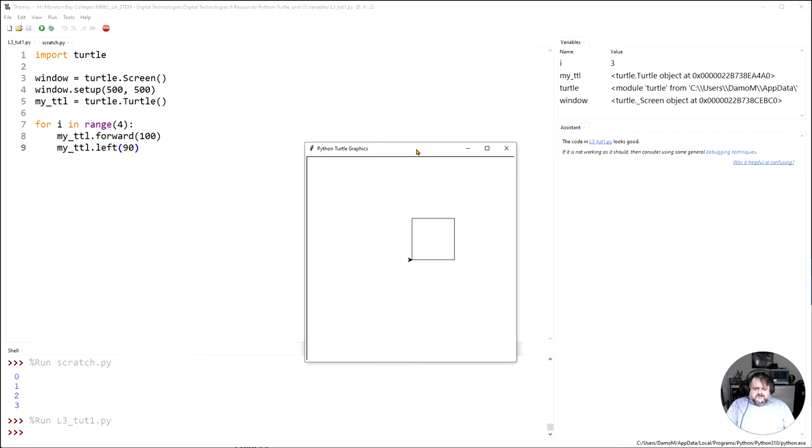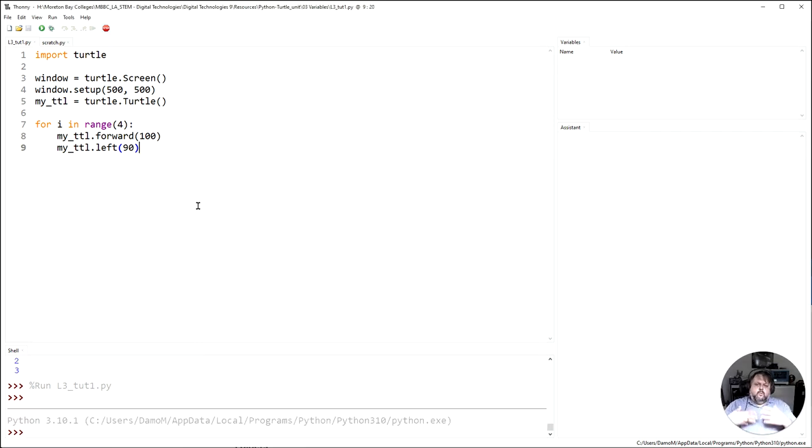The question I want to throw to you is, what would you need to change in that code to change it from a medium-sized square to a large-sized triangle? Maybe, let's say, a 200 length triangle. What are the values you need to change? I want you to look at the code, have a think, and see what values need to change.